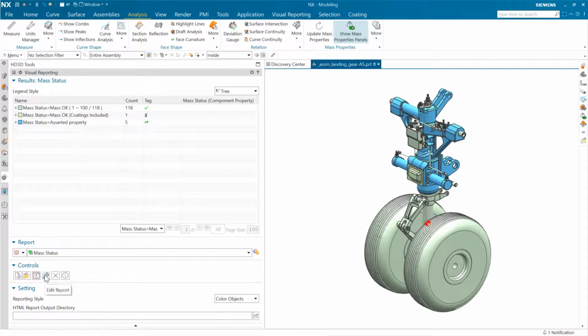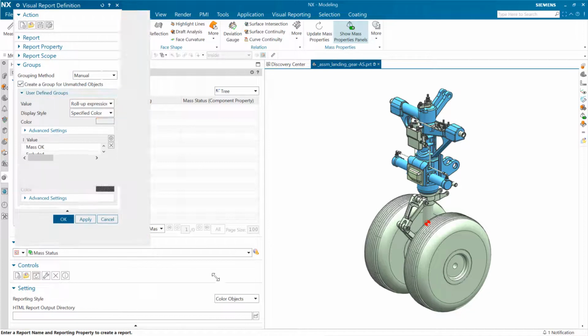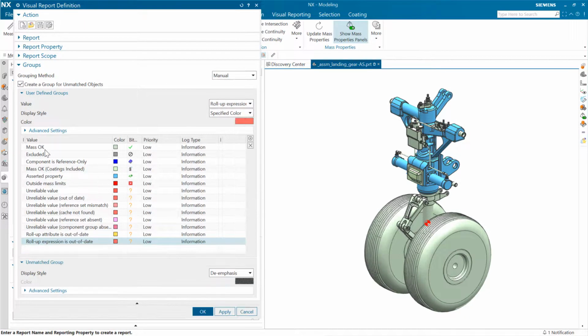There actually are a whole bunch of these. If we edit this report and look at the contents of this report, the possibilities for this report, let's pull that down. There are a whole bunch of statuses available in this report. It's actually a really useful one. The new thing that we did not have prior to this release was a bunch of these unreliable value statuses. So if there are things that are not up to date out there, the question marks in the assembly navigator, we can tell you exactly why, a bunch of different reasons why that may be. So that's new, and we can see that here in a second.